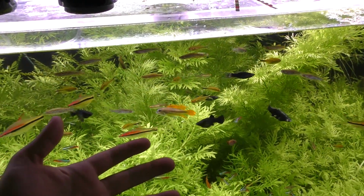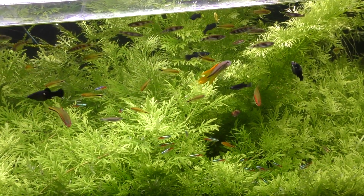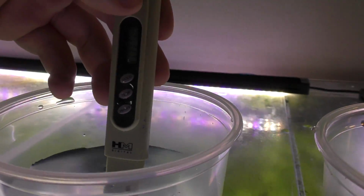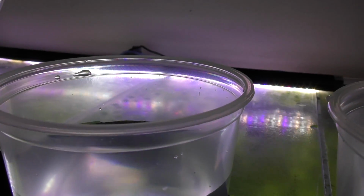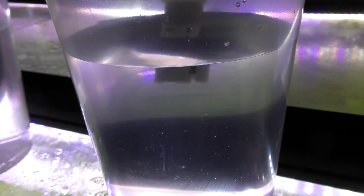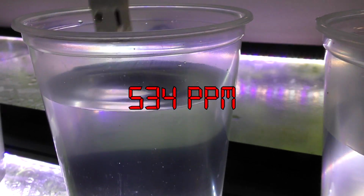Now, for instance, if I go into my fish room and I have 200 TDS here and I have 200 TDS in another tank, that doesn't mean they're running the same at all. I could have salt in one. So for instance, here we had my fertilizer, right? And we've got 345 TDS. If I pour a little bit of this salt water in there, just a little bit, and let's say that was fish poop or whatever it is, when I go back to test this, like, what do you mean it's 534? So it doesn't tell us what's in there, and that's the hardest part about the TDS meter.